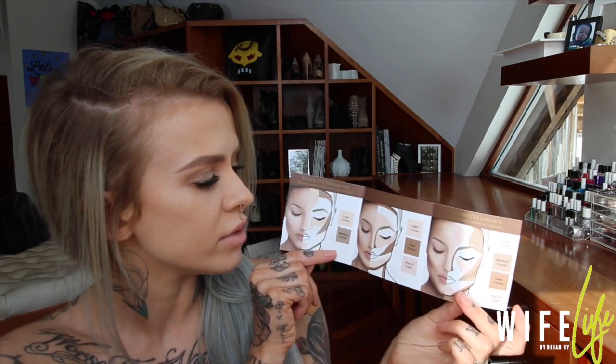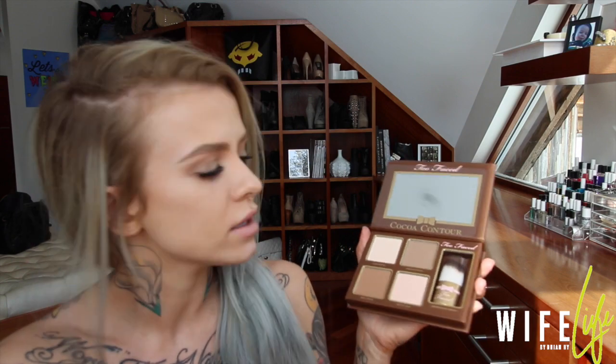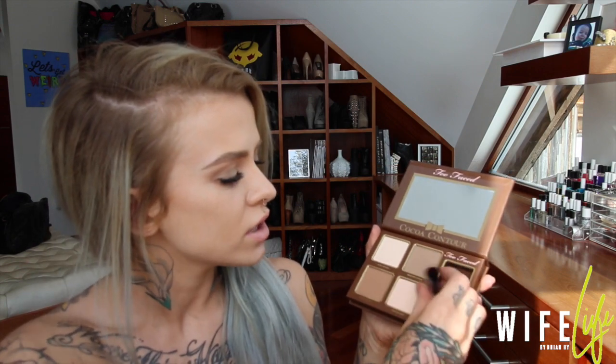So as usual with any Too Faced things, you get a little booklet which tells you where to put the relevant goodies for whichever look you want. But you know what, I like to make my own rules. So inside you've got your little mirror, and then there are four shades of contour and highlight. And you have a little, don't they say that their brushes are made of like teddy bear fur or something? Anyway, synthetic brush. And I don't usually keep the brushes that come in stuff like this, but I will try it out.